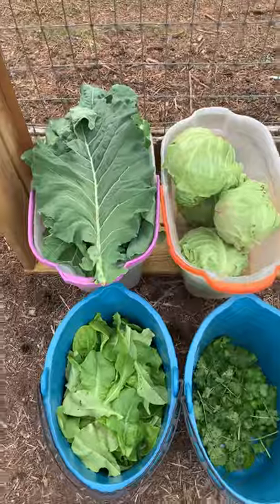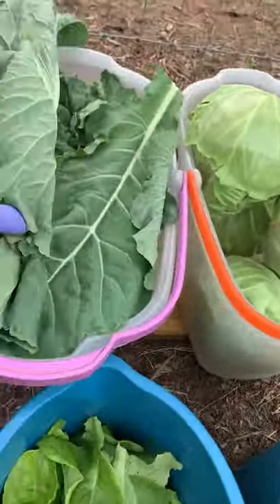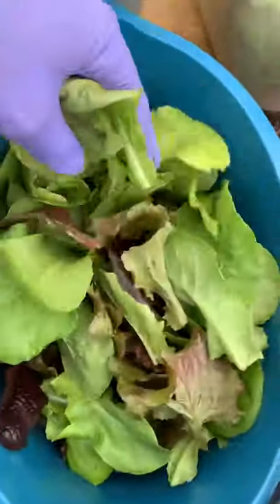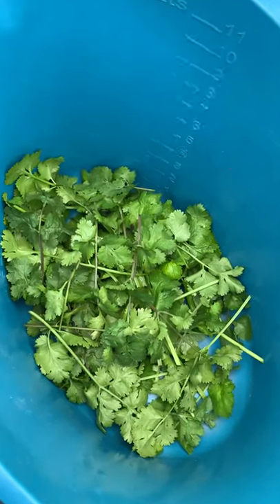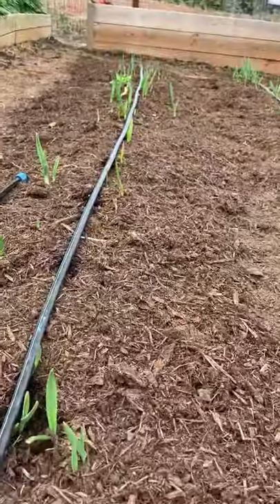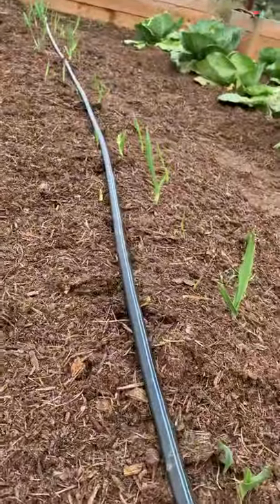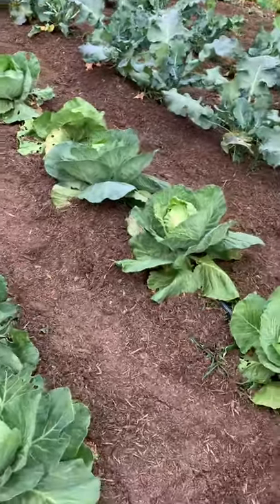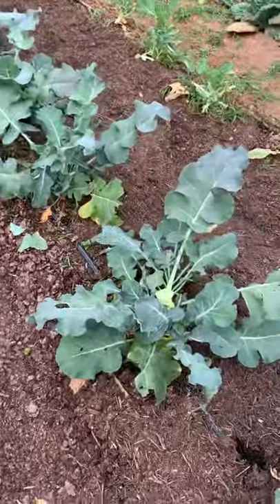But it's time for fall crops, and here's what's coming in. I've started harvesting some cabbage. These are collard greens. This is a variety of lettuces that I picked this morning, and cilantro to make some good salsa. You'll see this is garlic sprouting up — if you start that around August it should be sprouting by now. Here's the cabbage again, and I've got a nice bucket of broccoli over there that I harvested today.